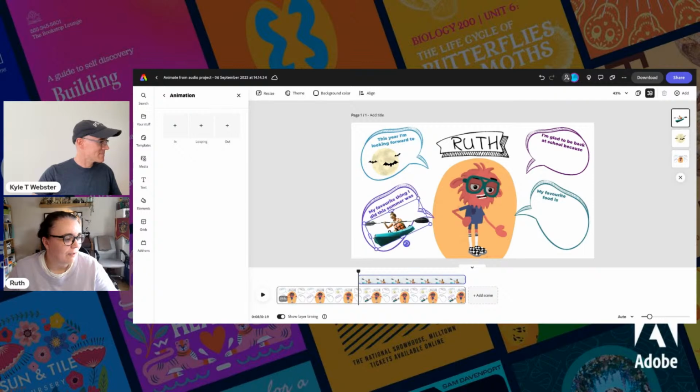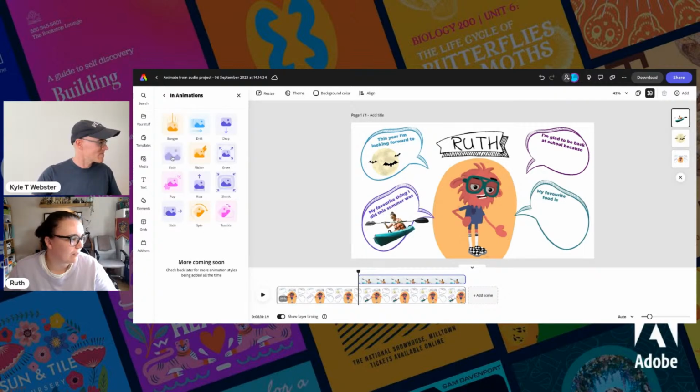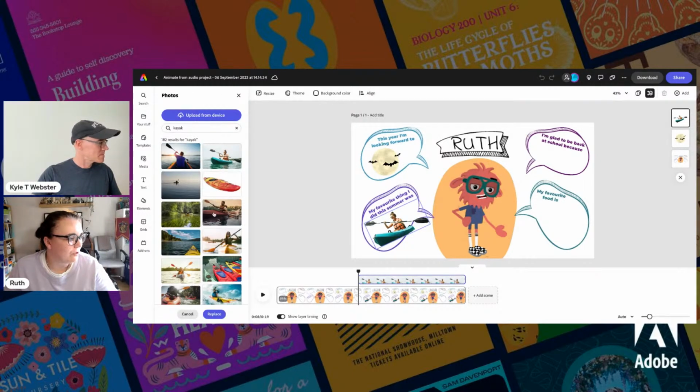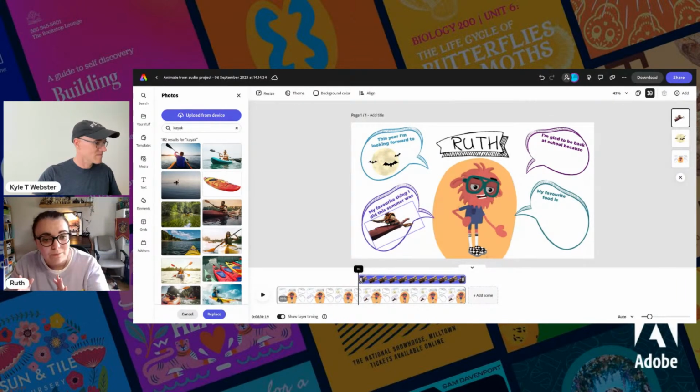And again, say I have this one chosen and I had an animation already on it, so say I just did fade. If I go to replace, I could choose a different image and you'll see it's popped it in there and it's actually kept all of it, coming in at the same time, because I hit replace.